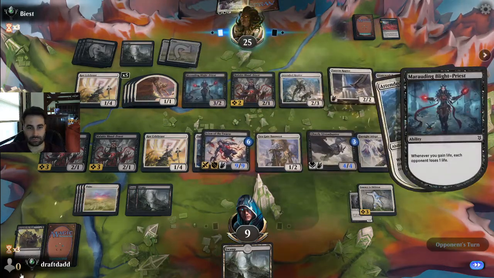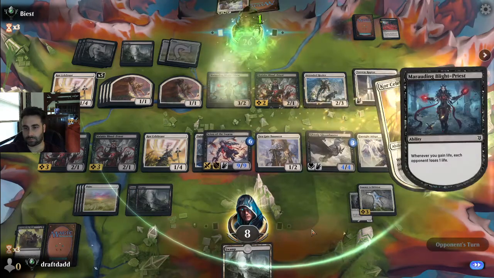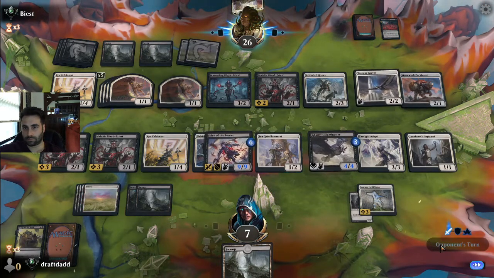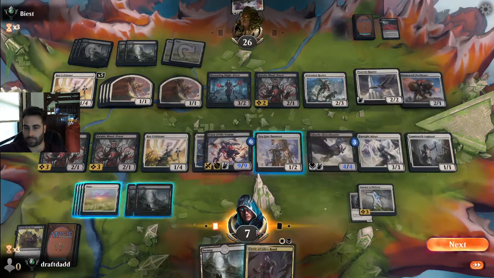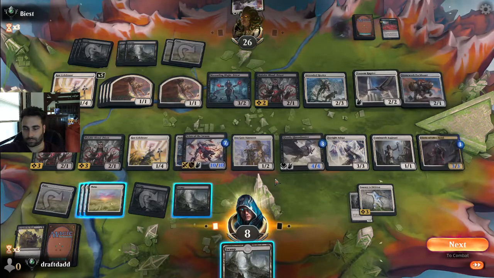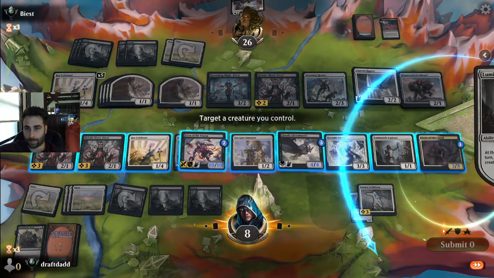Draw... Inscription of Ruin kicked, I think, is... Nope, that doesn't do anything. And next turn they win. Okay, what does that do? Probably nothing. Now I can still pump. What do I want? I want a 4-4, right?